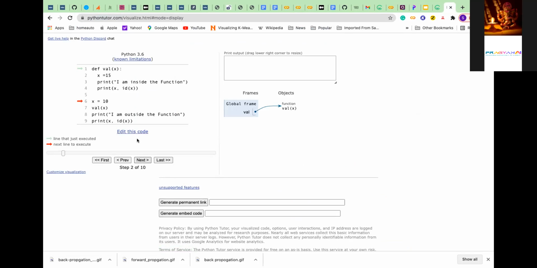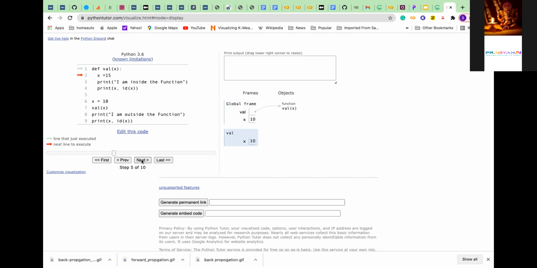Okay. So now what I'm trying to do: initially I'm here, so I'm assigning x is equal to 10. So x is equal to 10 is assigned. And now I'm trying to call this function. So the function is called, so it came here. I have passed this x is equal to 10, so the value I have passed is 10. That is fine. When it came here, the x is still having value 10.